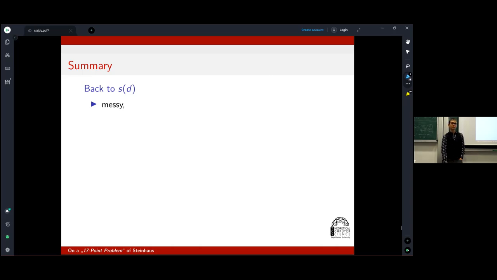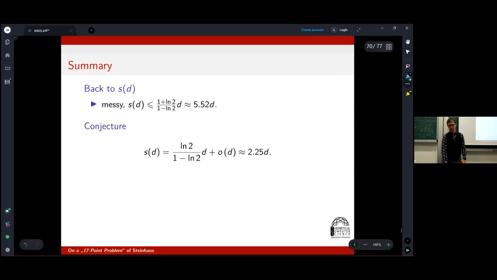Somehow we need to go into the details of this lower bound by De Bruijn and Erdős, and take some parts of that proof and use some ideas from this proof for infinite sequences and piece it together. It's messy and we lose something on the way, so we don't get the correct thing. And the conjecture is that maybe there is some other way to do it that would give us the correct asymptotics. We really believe that this is the correct answer, but one would have to do it maybe more clever than we did.